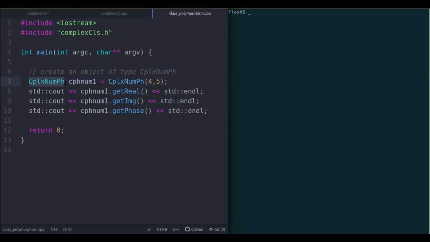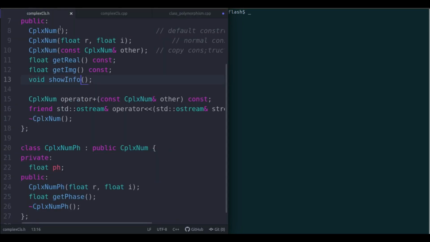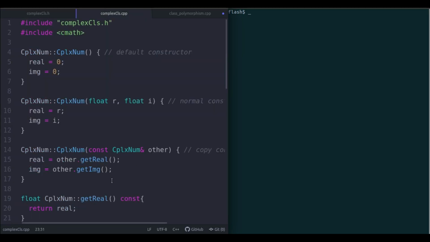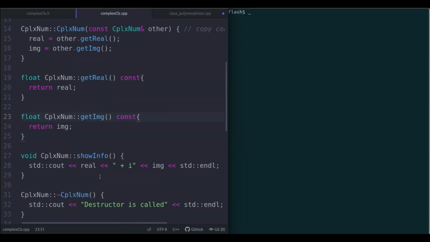In this example, we'll learn polymorphism by modifying one function and one operator of the base class, and for that we'll pick this function of the base class, which is showInfo, which is responsible for printing the real and imaginary part of a complex num object, and there is a little bit of formatting going on inside this function while printing.